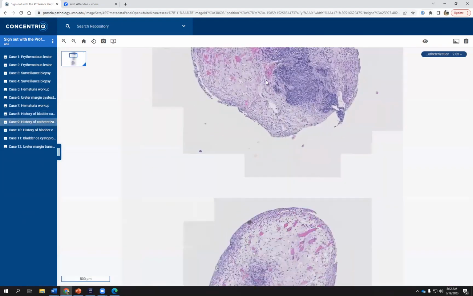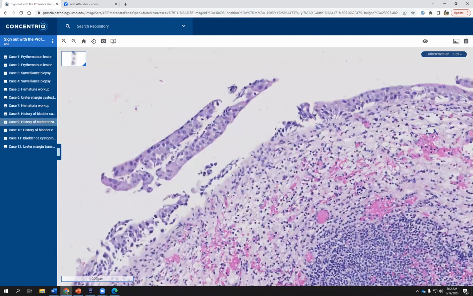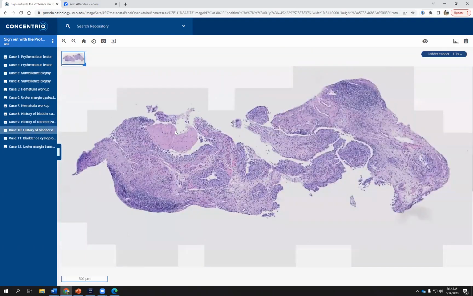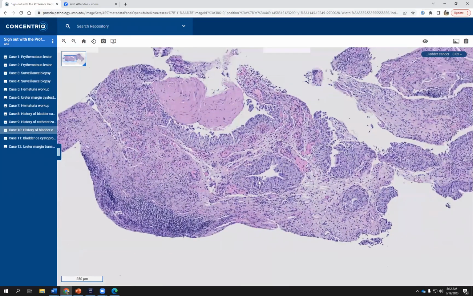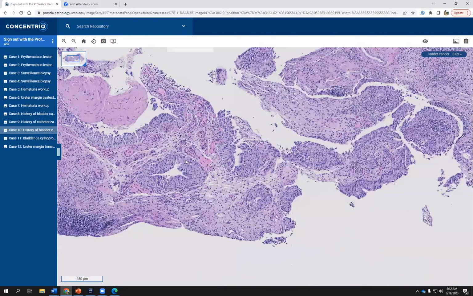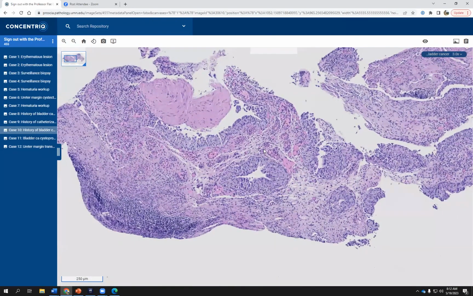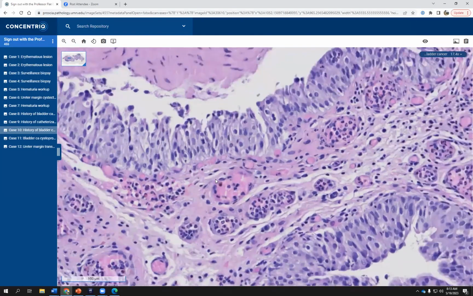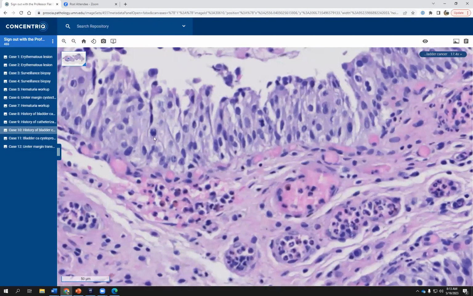So in this situation, it would be difficult for me to say atypia favor reactive versus atypia favor carcinoma in situ. However, let's take a look at case number 10 and see what we're going to do with this one. So again, similar to the previous two cases, we see considerable amount of inflammation in the stroma. We see a lot of inflammation over here, and there seems to be some urothelial proliferation. Even from this magnification, you can say that it's not normal appearing, right? And when you go closer, you notice that there are some mitotic figures in the urothelium, and there's not a lot of inflammation here. There is some nuclear overlapping, there is some nuclear enlargement.